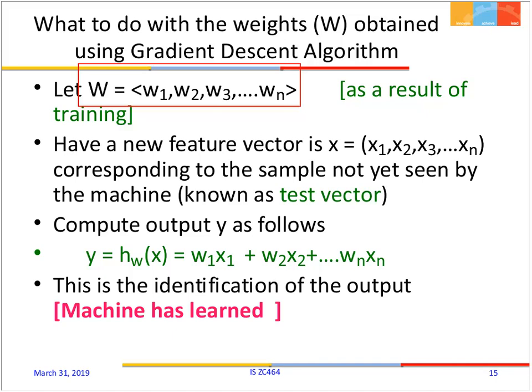So once the W's are there, for unseen data, which is this, I'm taking this as unseen. Now this is not a training data. This is the testing data. So what you are seeing here at the second point is the testing data. Only the testing data's X value is available. Y is not available. Now how to compute this Y?